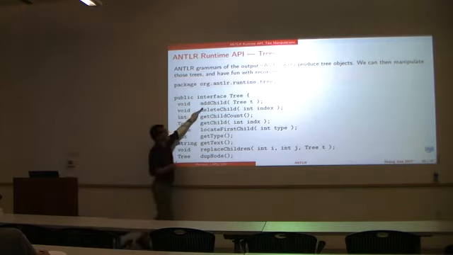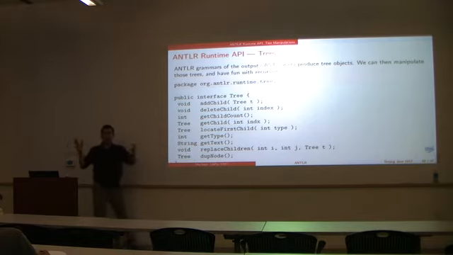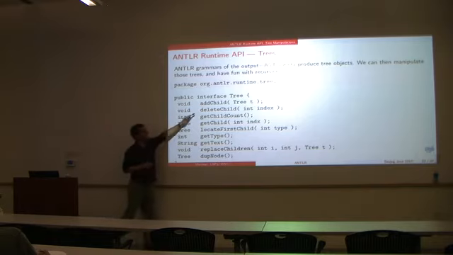I can add a child anywhere I want. Imagine adding a 5 somewhere, and then emitting the program out, because the program that I emit is derived from the contents of the tree. I can add identifiers into my input program. I load into a tree, I manipulate the tree, and I spit it back out. You see where I'm going with that? So I can delete stuff.